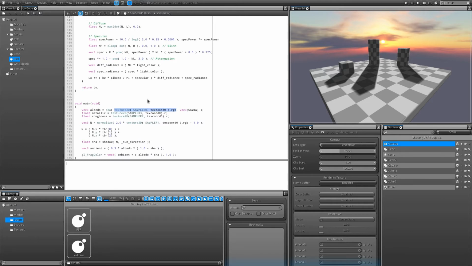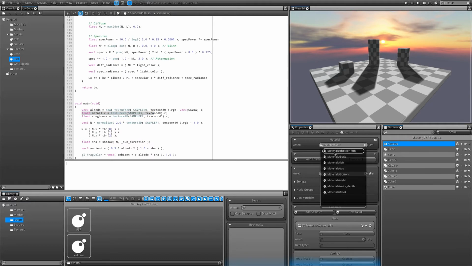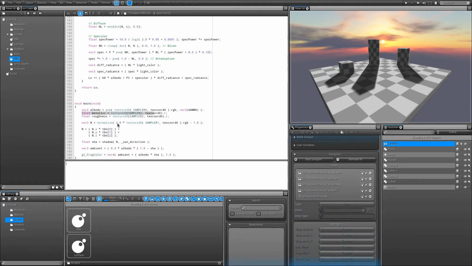Otherwise, our lighting calculation will be wrong. And I'm going to use the default gamma value of 2.2, which is pretty standard with most monitors. That is going to return my albedo value, my base color in linear space. I'm then going to extract, if I search my PBR material here, my metallic value from my third sampler and my roughness value from my second sampler.